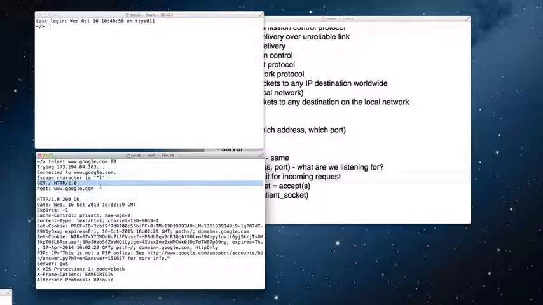Okay, but now I hit enter twice, so the server has received an empty line, and then it responds. Every HTTP response begins with this line. Here it says 200. Anything in the 200 family, 201, 202, and so on, they're all saying, okay, that's fine. This is a correct response. You might have a 300, and that says it's a redirect. So we didn't actually have quite the right address. It wants us to go somewhere else. If you type in google.com here, it'll do that instead.